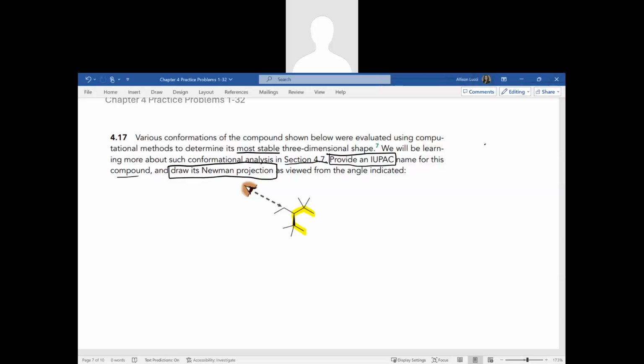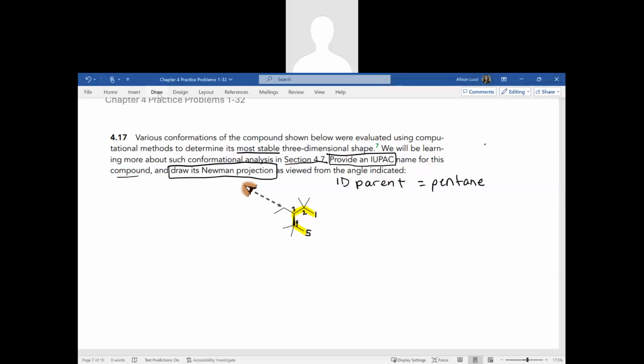If we were to identify the parent here, that's always our step one, to ID our parent. There are multiple paths that we could have taken to give us a five-membered longest carbon chain, but we also need to make sure that we have the one with the greatest number of substituents. So that's what I have highlighted here. So let's number this 1, 2, 3, 4, 5. So our parent is a pentane, our five-membered carbon chain.